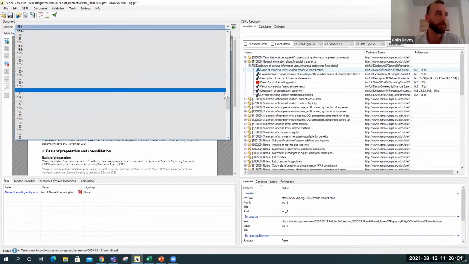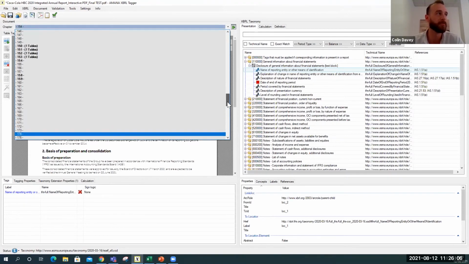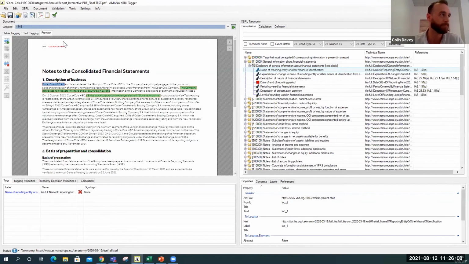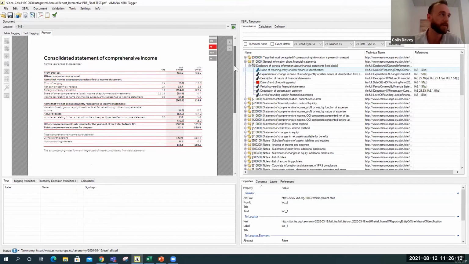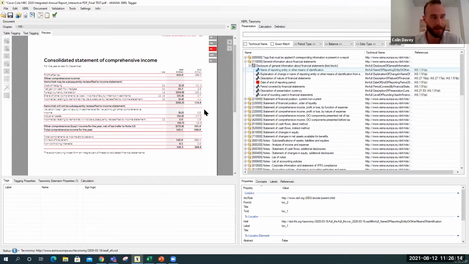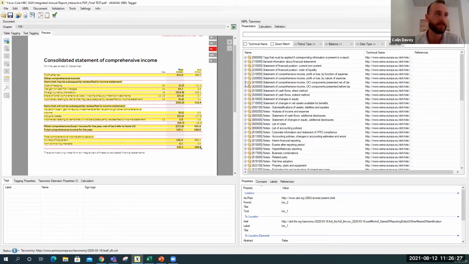Then it does get a bit more complex when you go into the primary financial statements. First of all, I have an untagged income statement here. Instead of the way we tag the text, we don't simply highlight and apply the tag. We highlight the full table, and I throw on something called a placeholder.